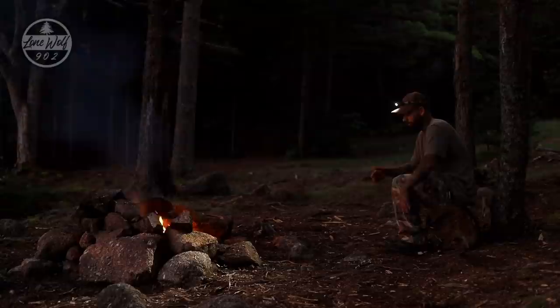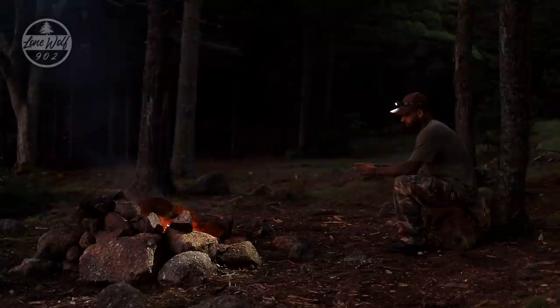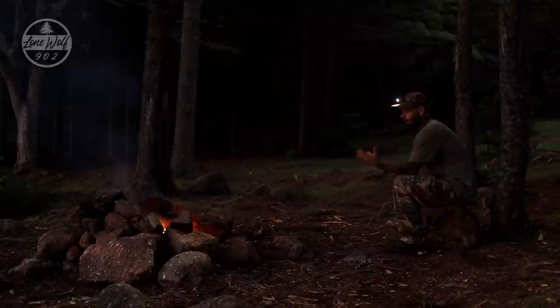So I'm actually really, really excited to get out of these clothes and jump in the tent, get away from this hot fire, and probably lay with the tent door wide open for quite a while and let the night air roll in. And movie night, and then off to bed.